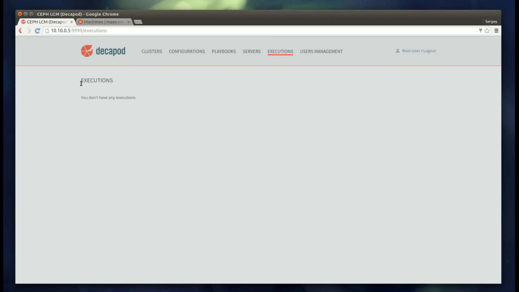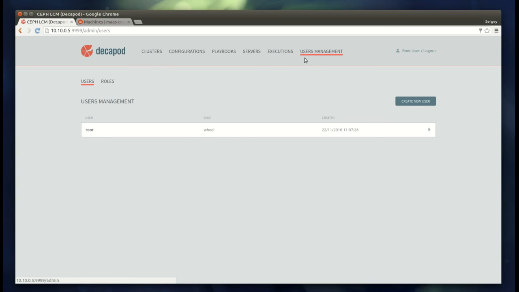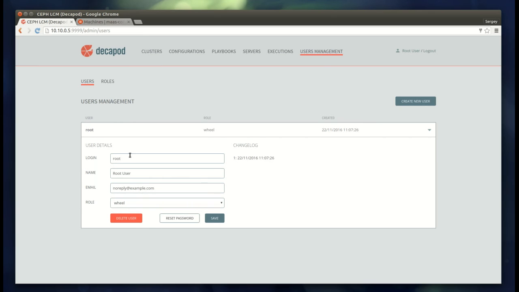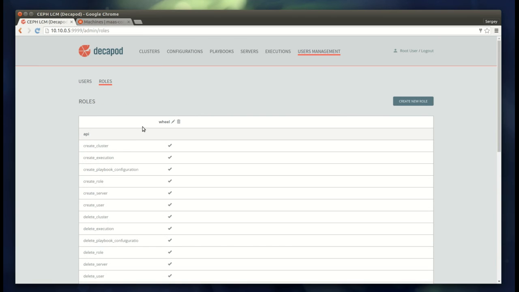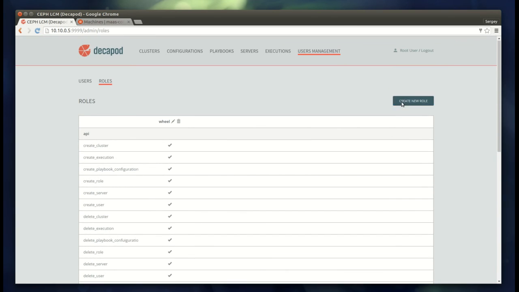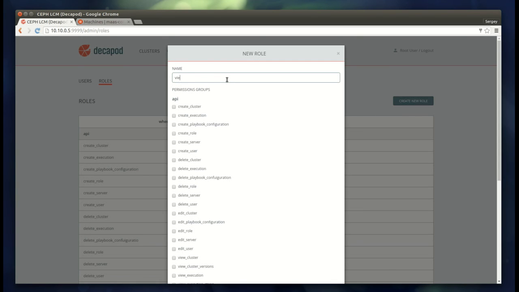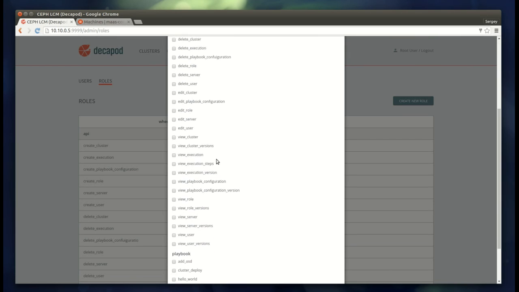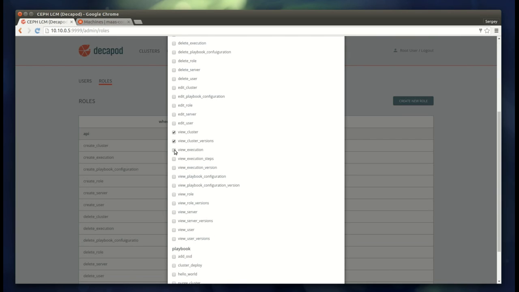User management. Right now we have one user called root and one role called wheel. Wheel can do everything, so let's create a new role. Let's say viewer, and with this viewer you can just view. We're going to select all these permissions.